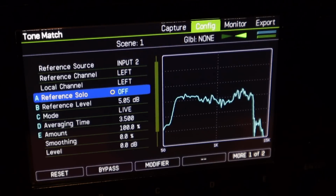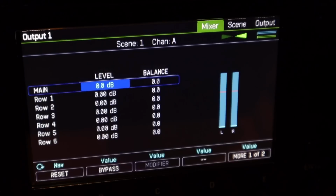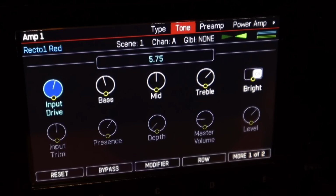If you want it to sound exactly the same as your amp, and as I said in my last video, it's sort of like, does that even matter? Because they both sound really good. But if you do want to go and match this to your real amp, as I've hopefully just shown, you've got all the parameters there to do it.